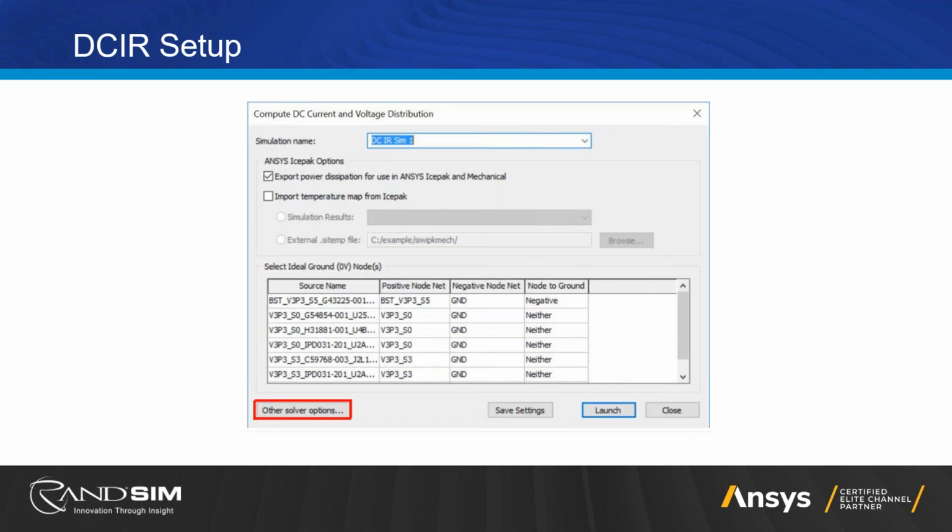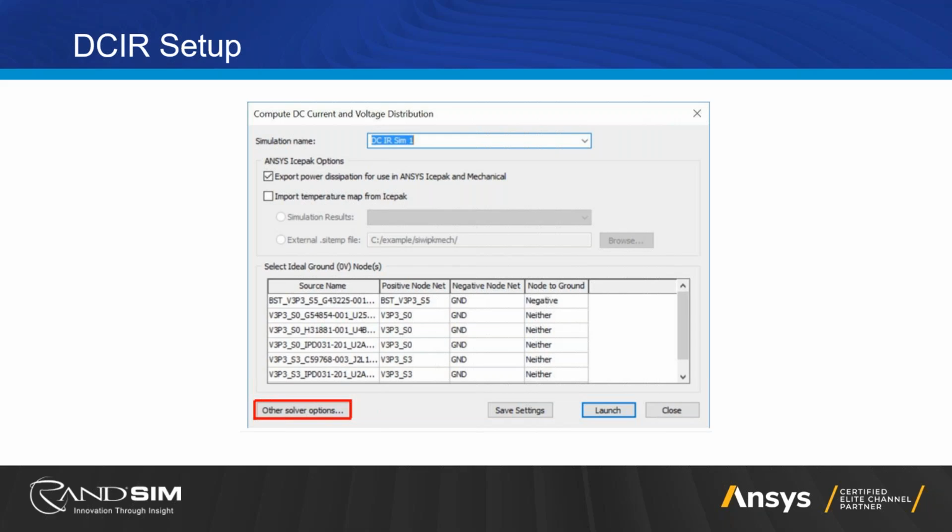I just want to show you what this looks like, this right here, because if anyone has SIwave currently, this is something that you can do. Within this, we can export power dissipations. This is the important step to include if you want to perform that thermal simulation. The other thing I just highlighted down below in the bottom left is not only can we perform this with a single core, we can do multi-processing. So with HPC packs, we can use multiple cores to speed up your simulations.